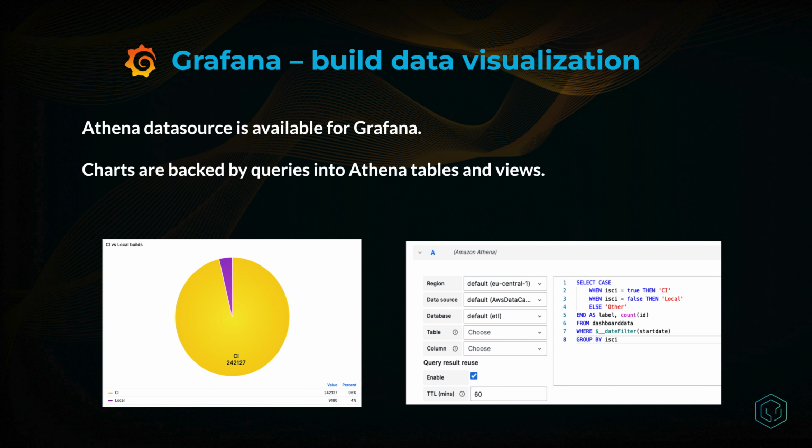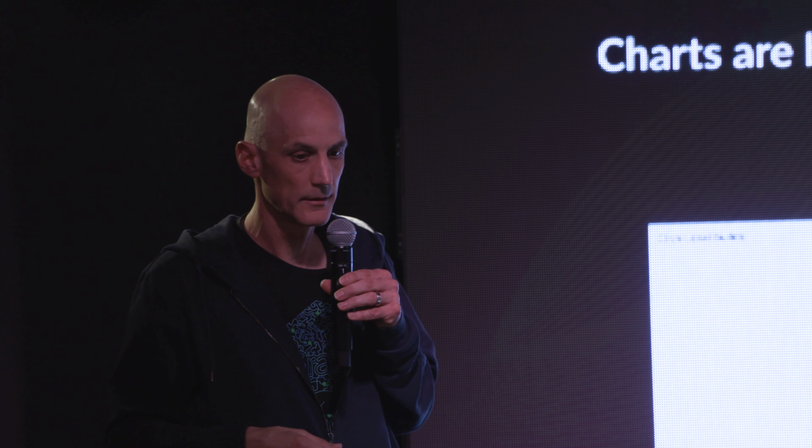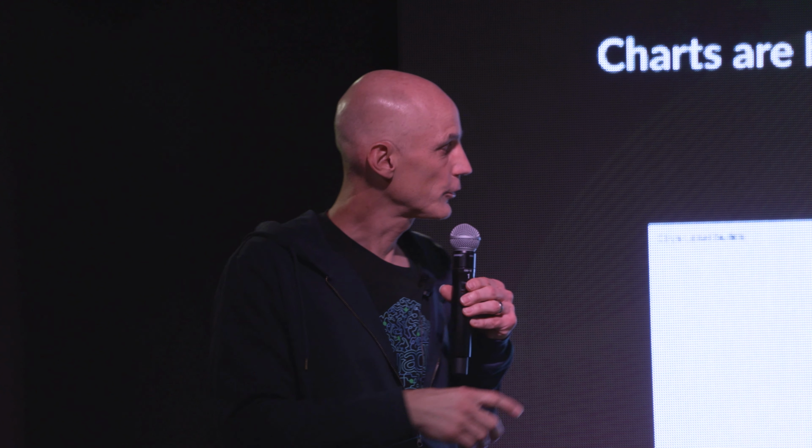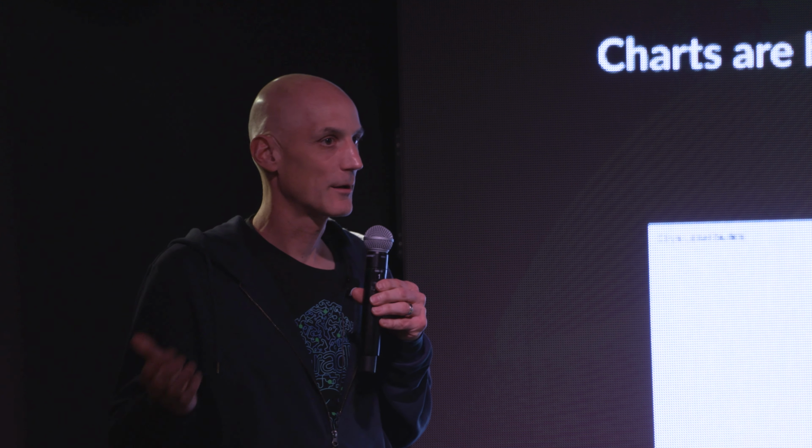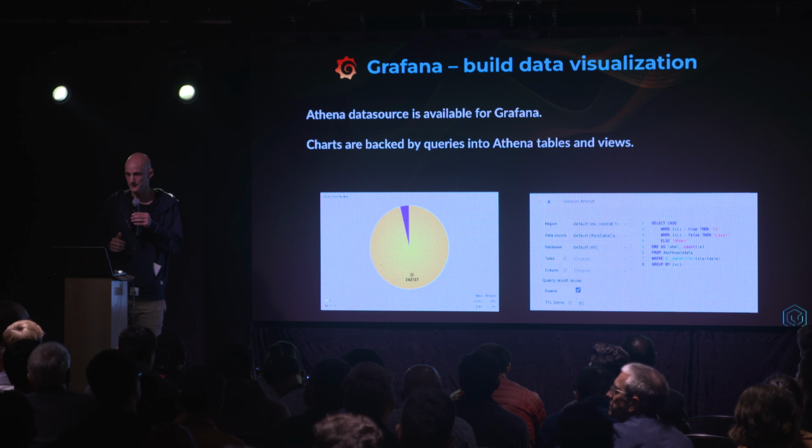And then the last part is Grafana. So you can define an Athena data source that's already available. And then you create your charts and you just issue the queries that you want to run against Athena. And Athena will then use the data in S3 to present the results, right? And I gave you one little example here. If you could read it, you would see it's very simple and it's very SQL-like, but it will work no matter how many build scans you have in the system.